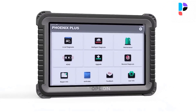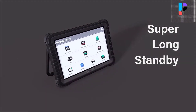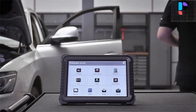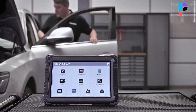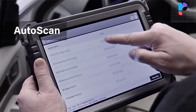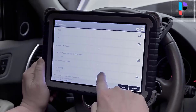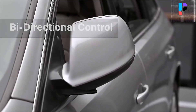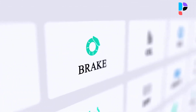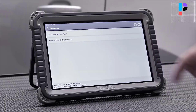The Phoenix Plus scan tool will expand a technician's capabilities, speed up jobs, and pay for itself in a short amount of time. This Topdon Phoenix series diagnostic scan tool also carries out comprehensive all-system diagnoses, offering access to all vehicle systems at levels comparable to authorized dealer scan tools. The Topdon bi-directional scan tool is powered by Android 10.0 and a lightning-fast 2.0 GHz quad-core chipset, with a visually stunning 10.1-inch 1280x800 touch screen, 4 GB RAM, 64 GB ROM, and an 8-megapixel rear camera. The rubberized housing protection secures it from accidental dropping, and the collapsible stand allows hands-free viewing.